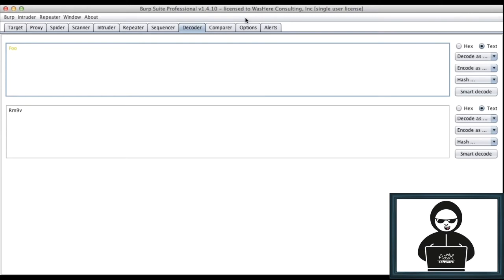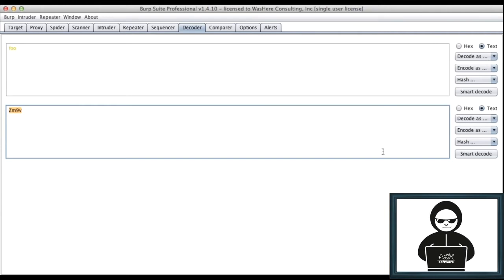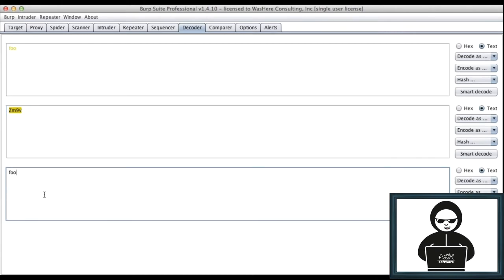And you can also get browser plugins like Hackbar, for example, for Firefox that will do some encoding and decoding for you. One of the common types of encoding is Base64. So I can do Base64 encoding here, or Base64 decoding. If it looks like I've got some Base64 data, I can use this to do a Base64 decode, and you can see down here, that's my plain text for the Base64. I can also render this as hex, and you can see the different hex digits in the bottom box here.